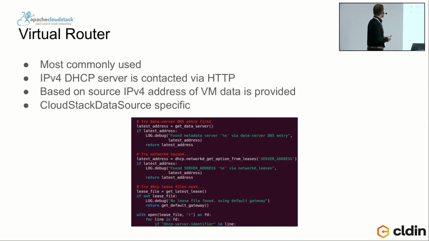It's fairly simple what it does. It looks at the DHCP IPv4 lease, and it will try to contact the DHCP server and actually connect there. So this is a bit of the Python code where there's a function called getDataServer. It gets an address, and then it opens or tries to open the lease file, tries a lot of things to actually find the virtual router or a data source to fetch the data from. And when it works, it simply connects via HTTP to download the files.